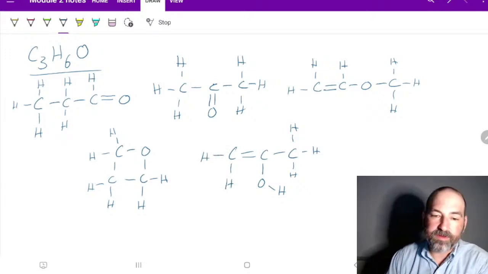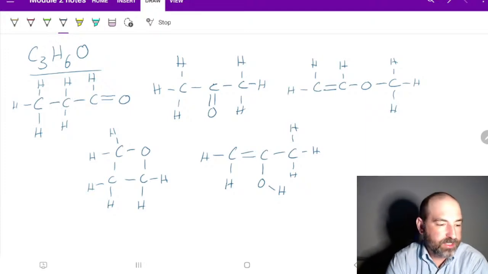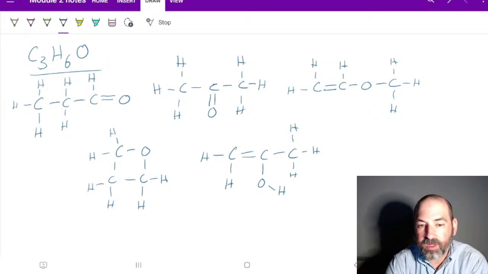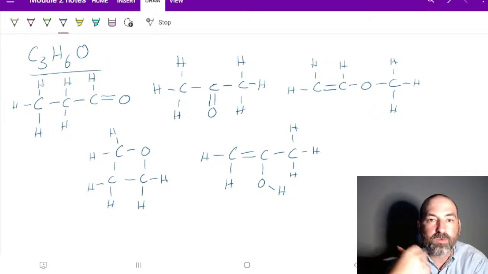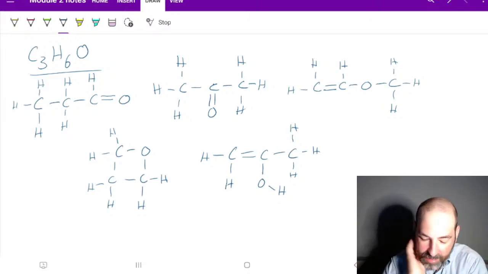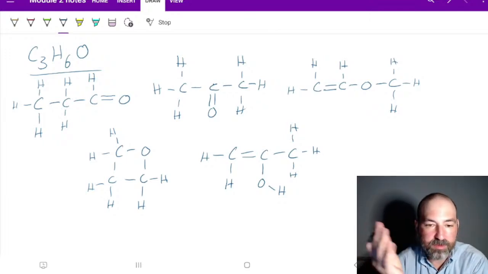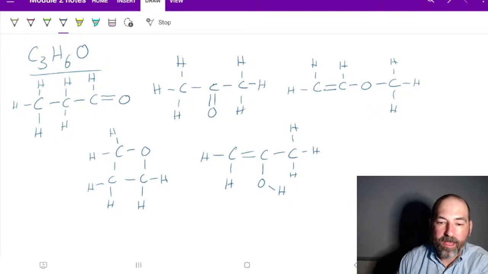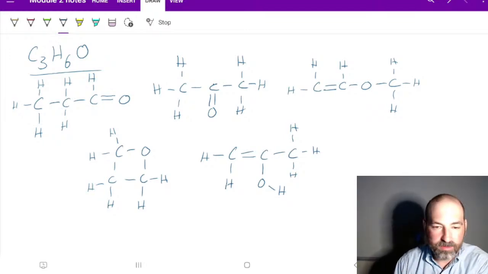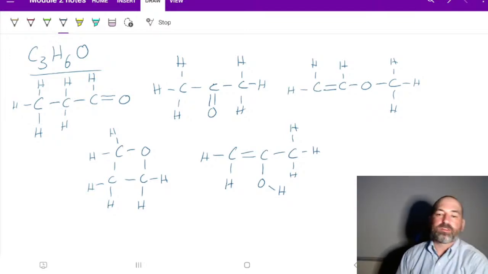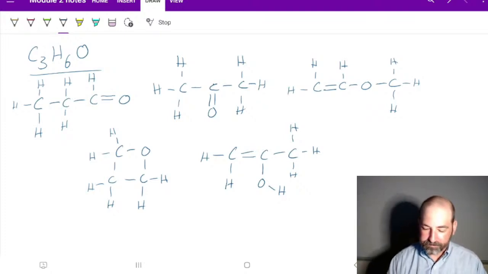So there are lots of different possibilities. If you want to challenge yourself, see how many different structures you can come up with for that same formula. But these are all what we would call chemically reasonable structures. They may not all actually exist in nature or synthetically. There may be reasons why a particular structure you draw can't exist. But if we've followed those bonding rules, we should have a structure that is at least chemically reasonable.